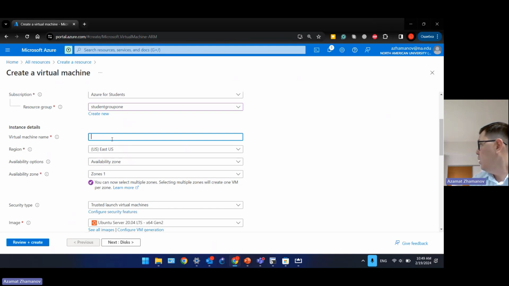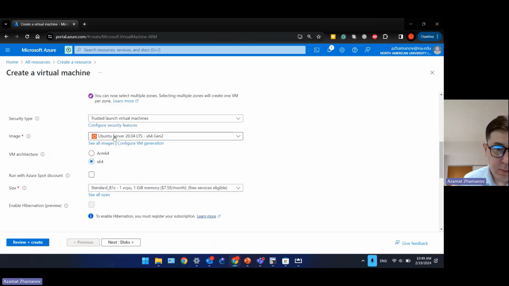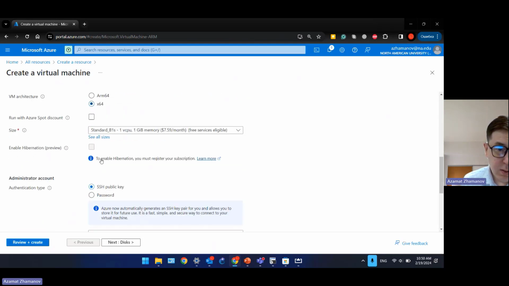And if it is the first virtual machine, it's going to be named VNet US VM1. And then it will be located in United States. Okay. And the operating system will be used by default here.